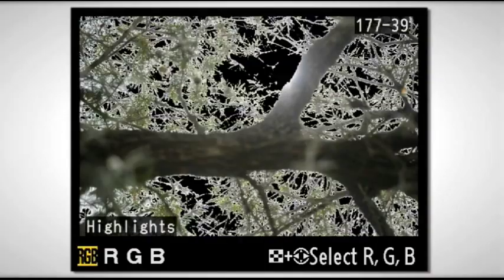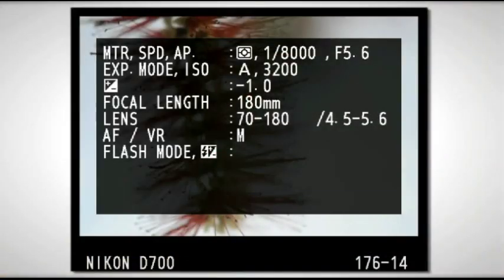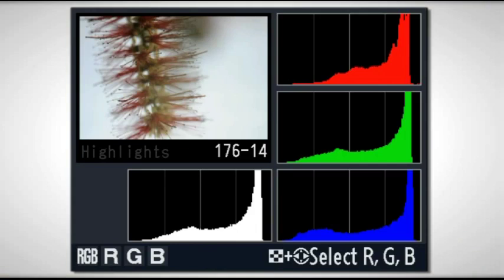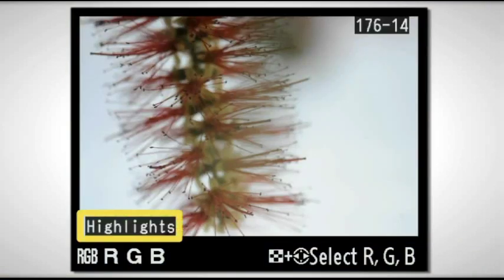So with highlights activated here in the display mode, you can cycle through the playback and through the shooting information until you see the word highlights displayed as shown here. And that's going to give you a warning that you've got areas in your image that are blown out without detail, as I mentioned. Now, it's up to you as to whether or not that's going to be important. But if it is, it's an indicator that it may be time to dial in some exposure compensation.